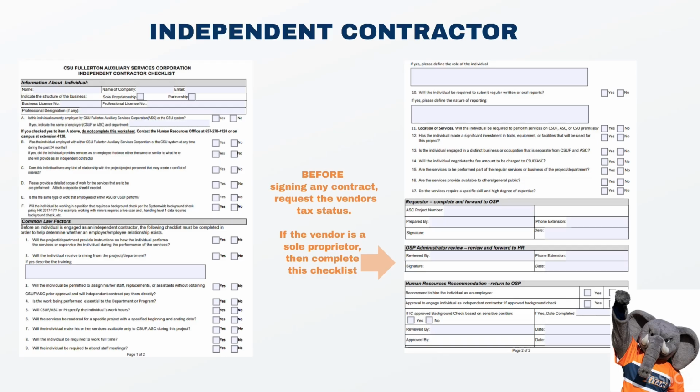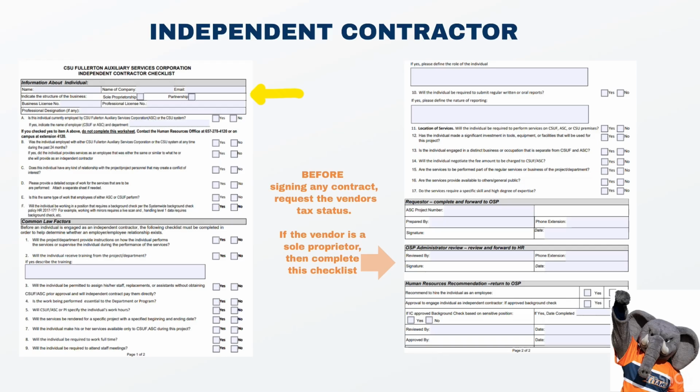And service agreements are for corporations, educational institutes, charities, things of that nature. Before engaging in any contract, first ask the vendor what their tax classification is. If they tell you they are a partnership or a sole proprietorship, please have them complete the independent contractor checklist.